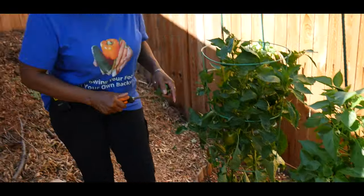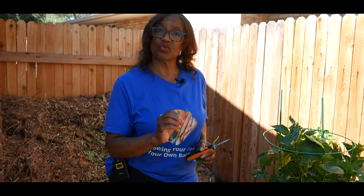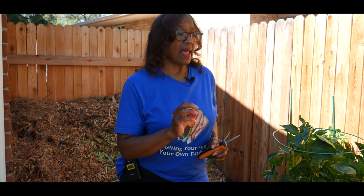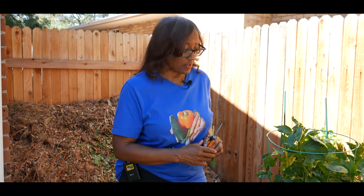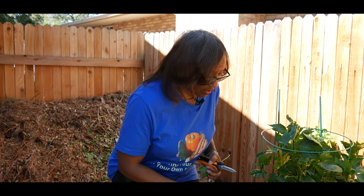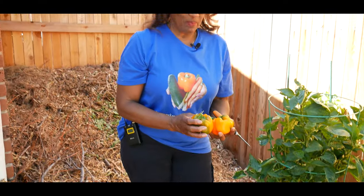My tips for growing orange, yellow, and red bell peppers: make sure you buy bell pepper seeds true to the color of the bell peppers. As I noted earlier, when you see a cluster of green peppers as I had, those are considered immature bell peppers, but you could still use them. I went ahead and harvested them, and then the second and third batches I was able to leave on longer until they turned orange.